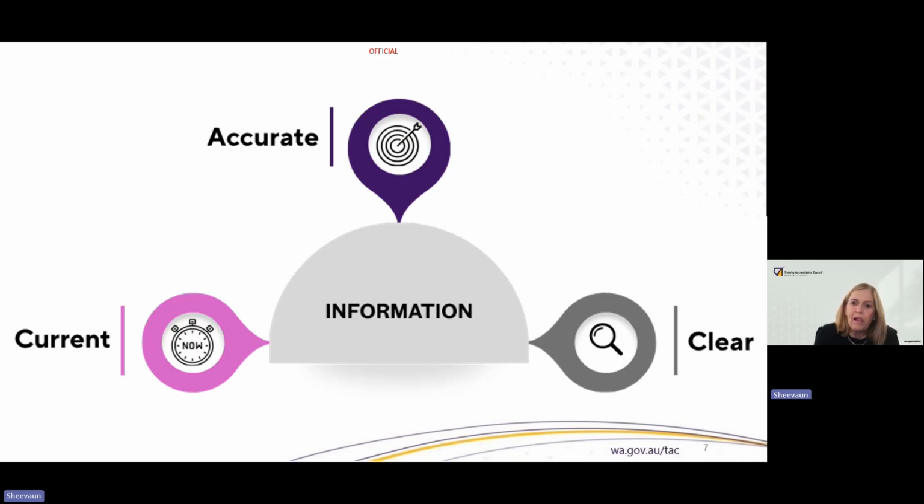Accurate information. And we talk about accurate information being precise, free from errors, and reliable. And really, that's about making sure that the information that you provide to students is continually updated so that it is free from errors. So information around things like the accuracy of training product titles are all considered so that students are provided with the right information. And thirdly, current information. Okay, so it has to be up to date and it has to be timely.